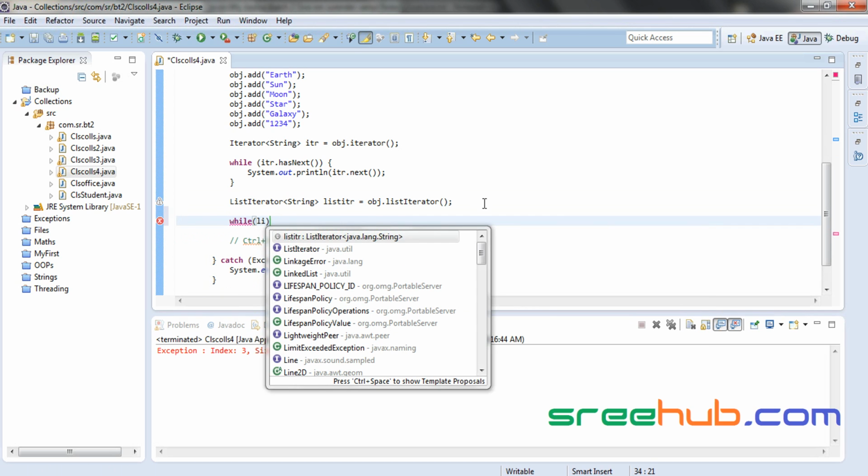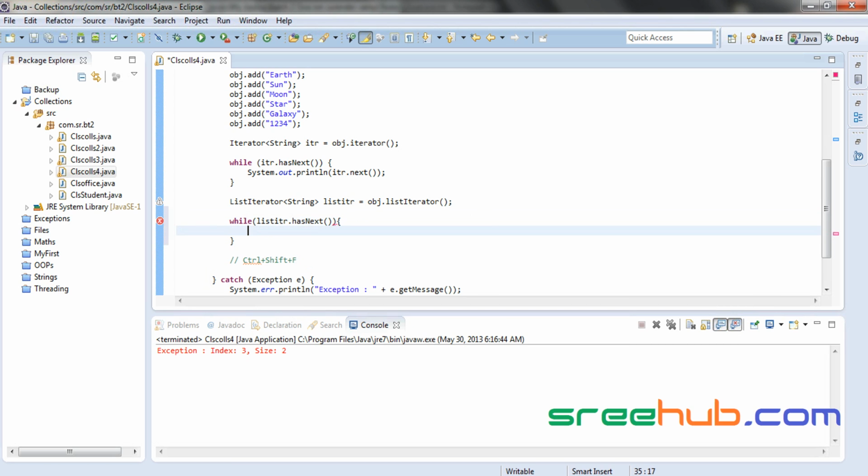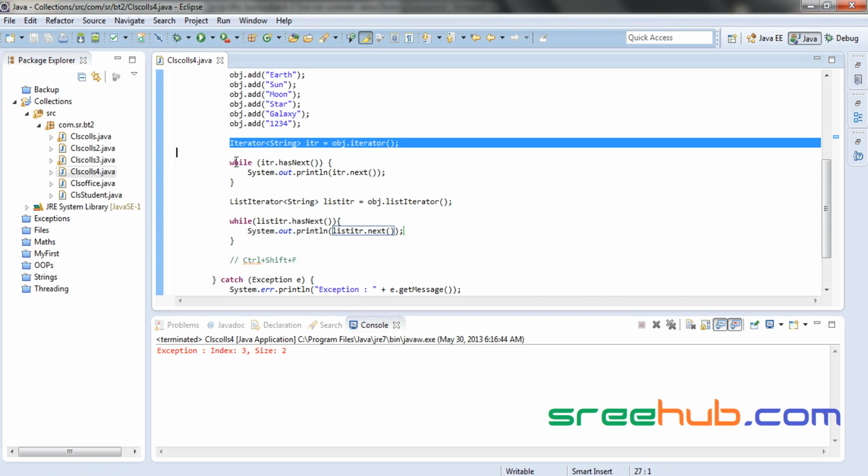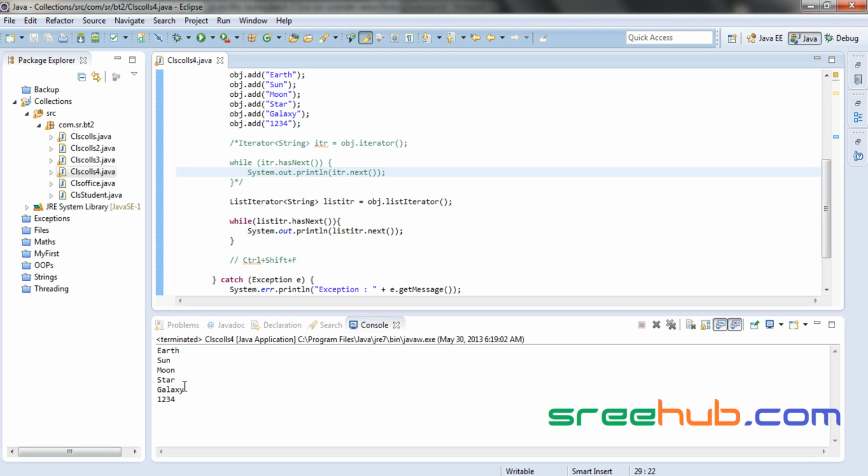We have list iterator.hasNext, and you will do list iterator.next, and it will give you the same. Let me just comment this out so that we'll get only one set of items. Yeah, this is what we have gone forward.